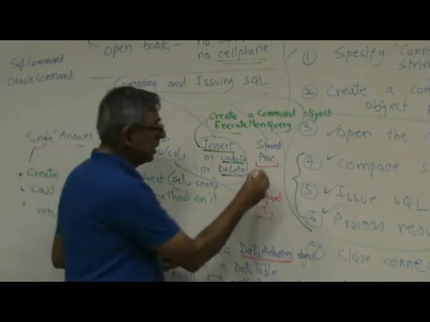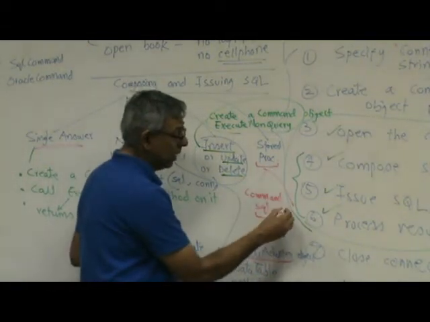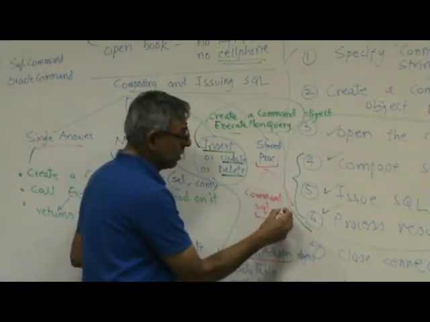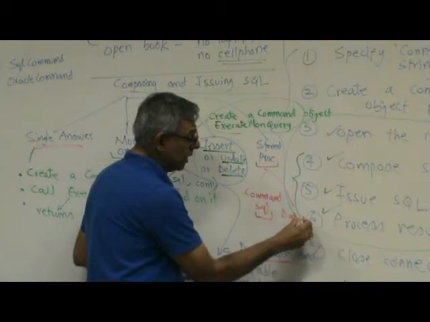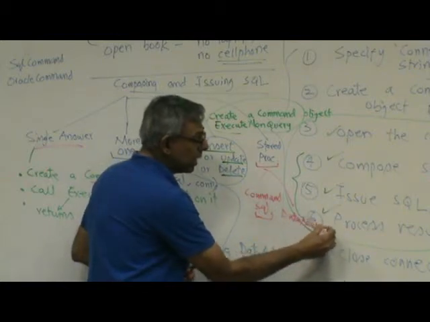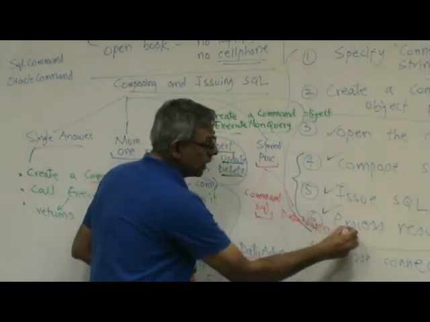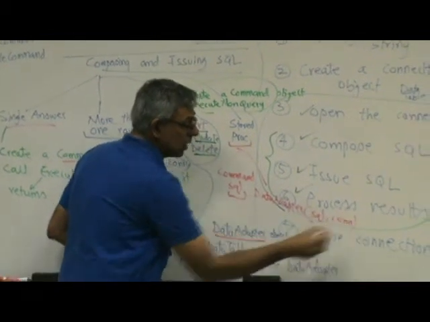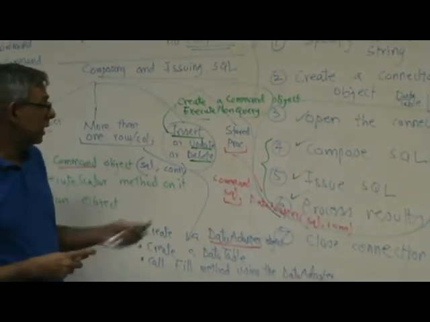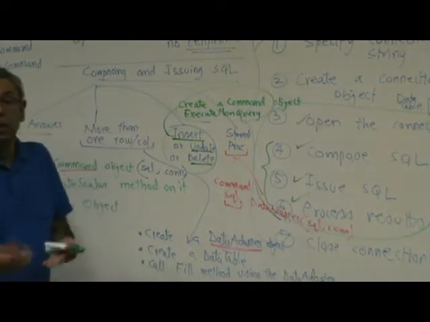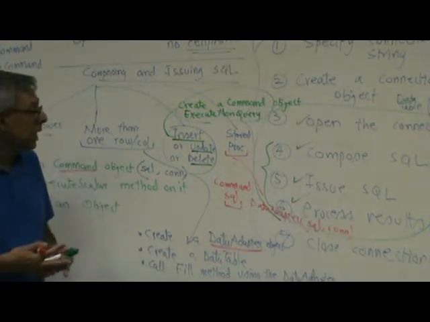If the stored procedure is returning many rows, many columns, what will we do? Create the data adapter. When we create the data adapter, we also tie it to a SQL and the connection. So what will be the SQL in case of a stored procedure? Name. Just the name of the stored procedure, right?